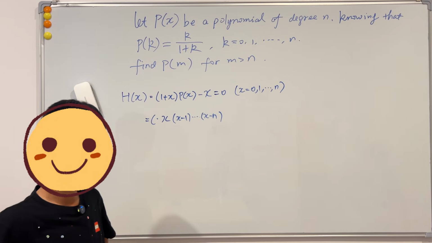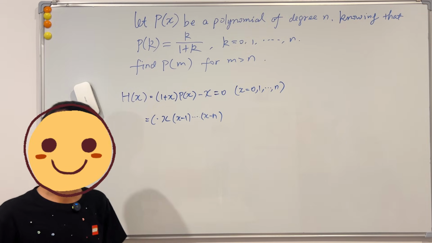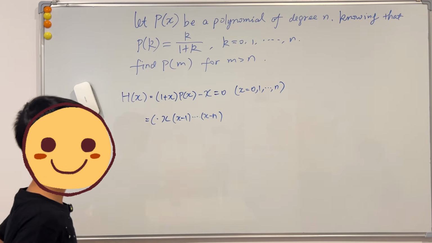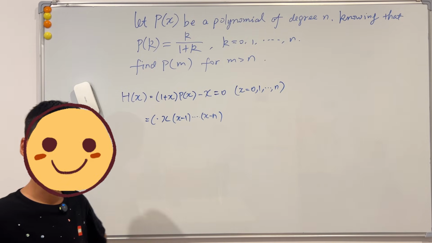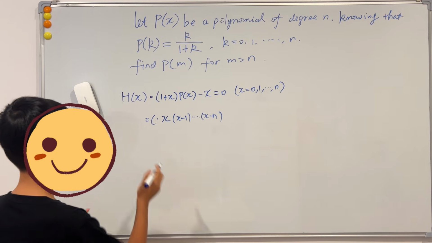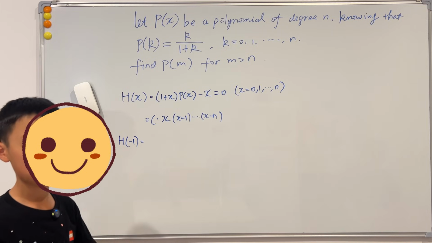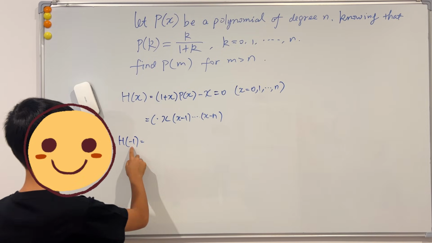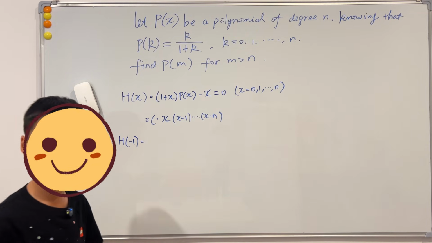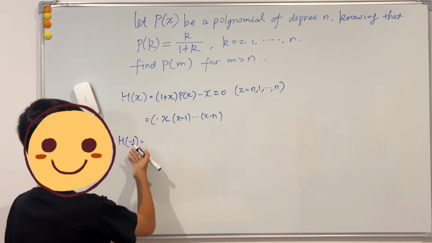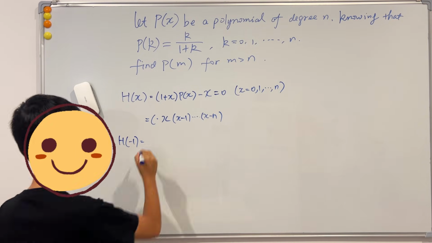So then the real question is, what is c? Well, we need to plug in some sort of initial value, right, for x. Well, what initial value should we plug in? Well, if we do a little bit of thinking, we can see that h of negative 1 will be the ideal value. Why? Because when we plug in negative 1, this first term is 0, so we don't have to deal with any of this p of x stuff. So h of negative 1 is just 1, because negative 1 is 1.